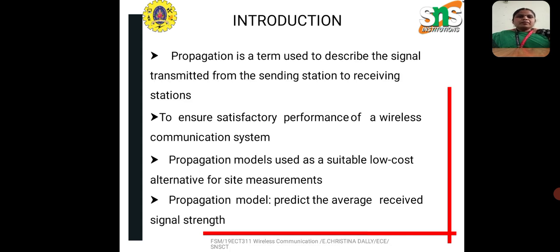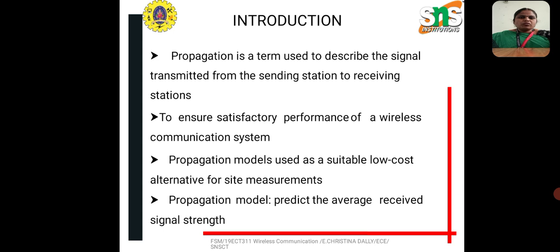So what do you mean by propagation? It is nothing but a term used to describe the signal transmitted from the sending station to the receiving station. We are going to analyze and ensure the performance of wireless communication systems. And what are all the propagation models we are using?